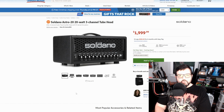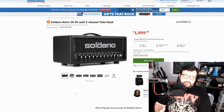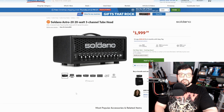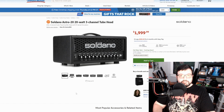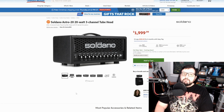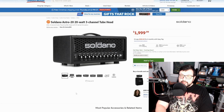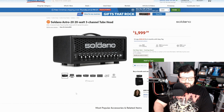So it's not like a true load box. Like my Revv 100R Mark III, it has a 2 notes Captor built in where you can use the IR out, but it's using an actual load box. So the actual power section is included in the sound whenever you pull it out, because that's what the load box has. But on here, if it's not connected to a cab, the power section is going to be turned off, and the power section is going to be emulated. I'm just bringing that up.